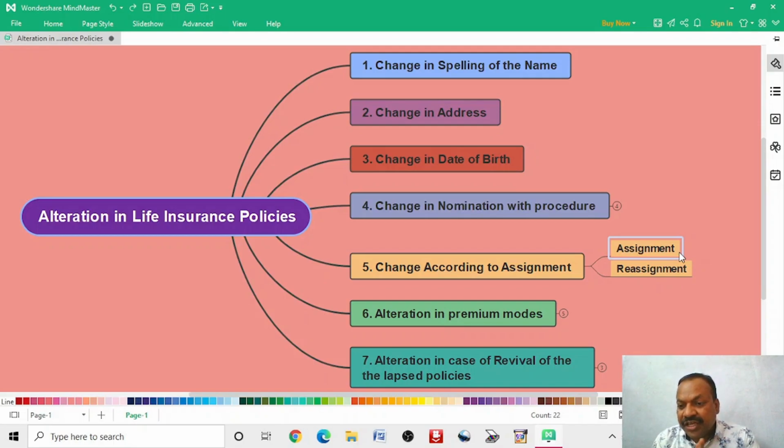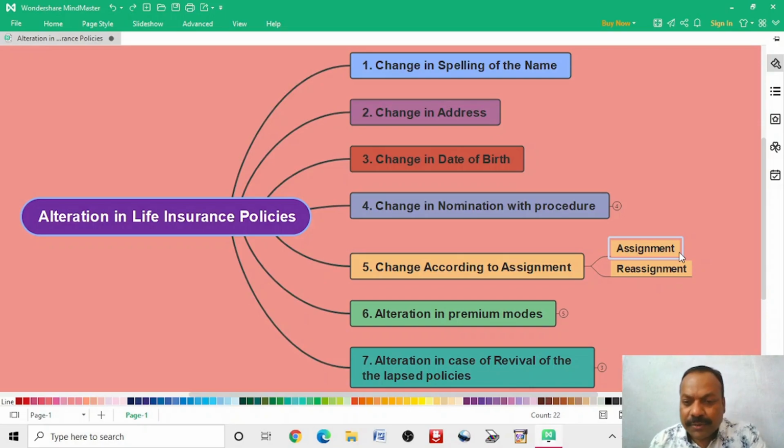Now in case of reassignment, the bank issues the no dues certificate in the name of the policyholder, stating that he has paid all the dues along with the interest, and the bank has cleared all the account of this document, and it is resubmitted to the insurance company through the policyholder for the reassignment process. They have to fill up one form for reassignment in the name of the existing policyholder, and that document has to be submitted to the insurance company.